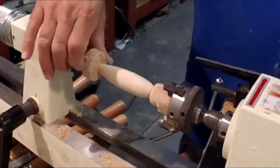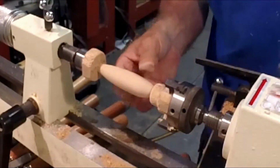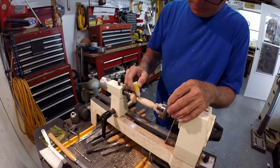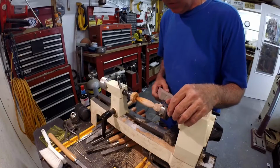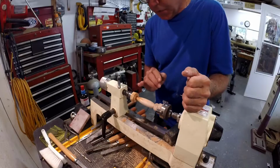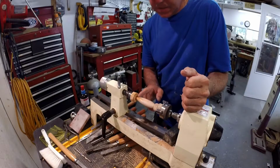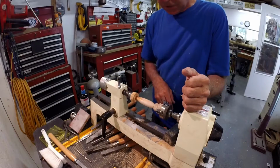So that's looking pretty good. Got a little bit of a crack here I'm going to have to resolve. Okay, so I had to use a little crazy glue to fix that crack. The next step is to remove this base and create a nice flat surface on this back so that when I put in the plug, it fits flush.